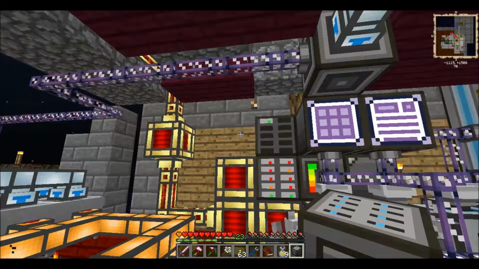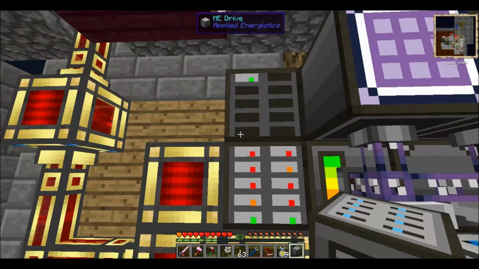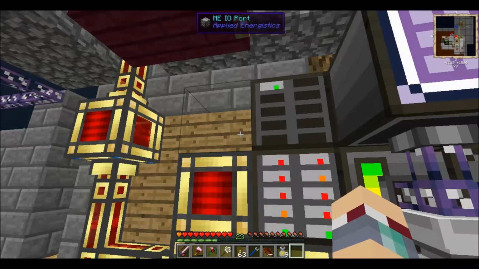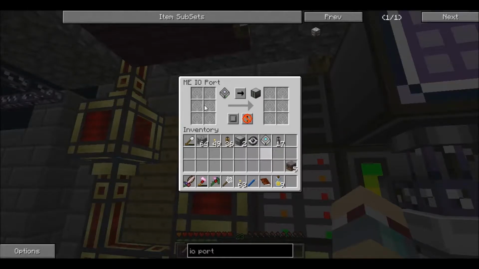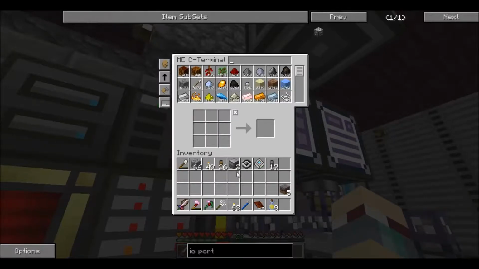So yeah, this I/O port allows us to interact with our system using these ME drives. What we do basically is place it down, and it allows you to place in our drives here, and it'll put all the items from the drive into our system, or you can click that and move items from our system into the drive, which is actually quite useful.